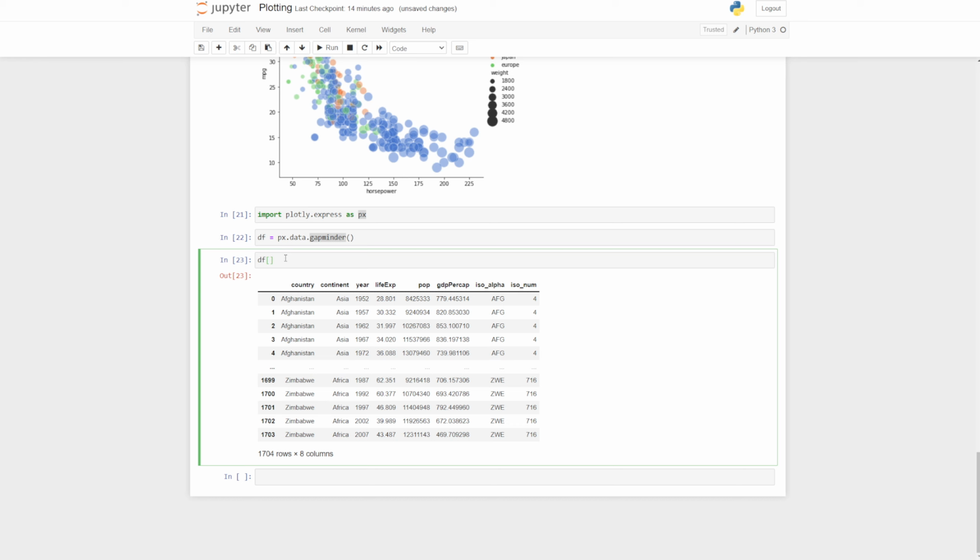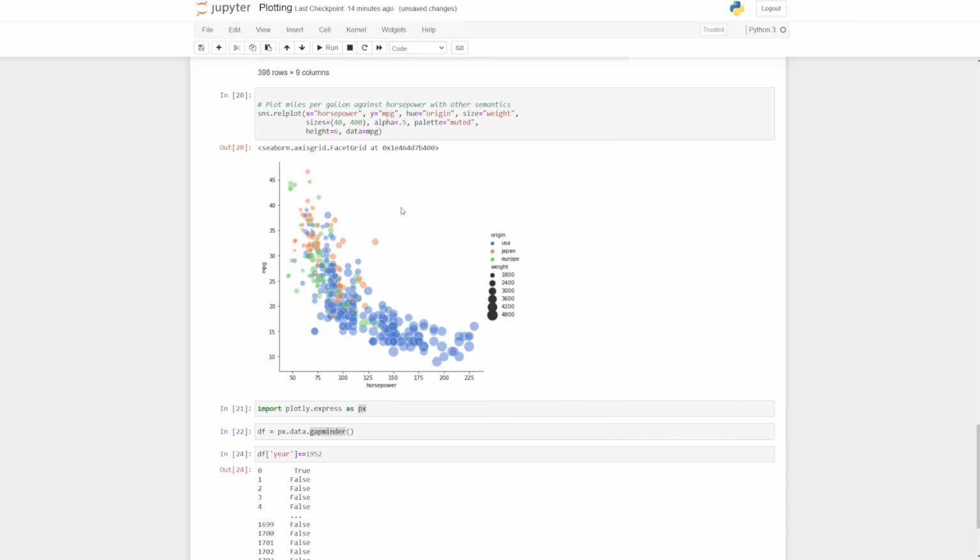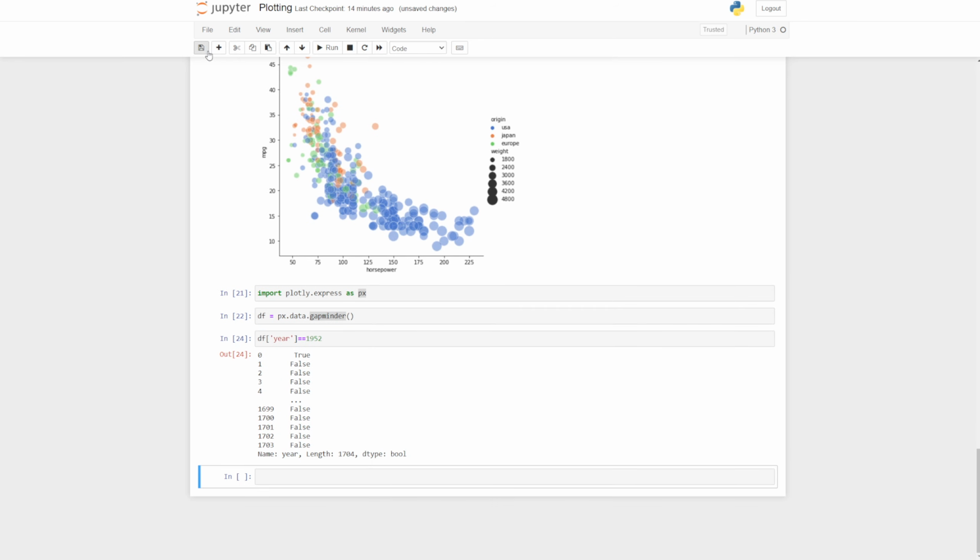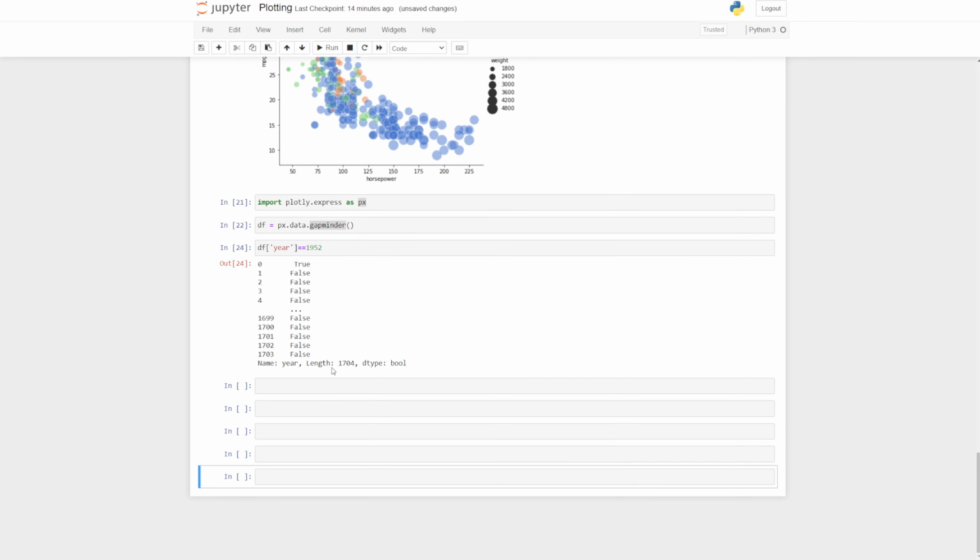So if we set df, I think this is a bit new. If we filter it by, say, 1952, since that's the top year here, if we just do this, we just get a series that's true or false.